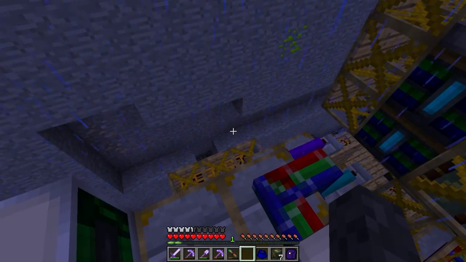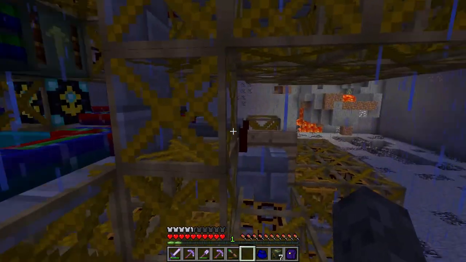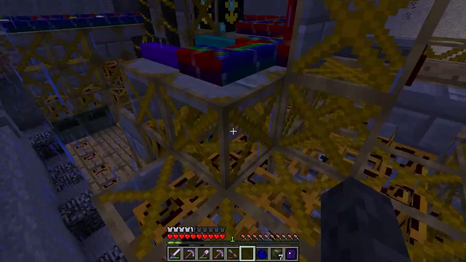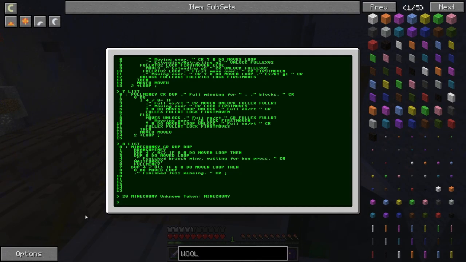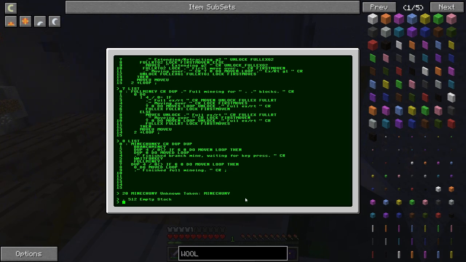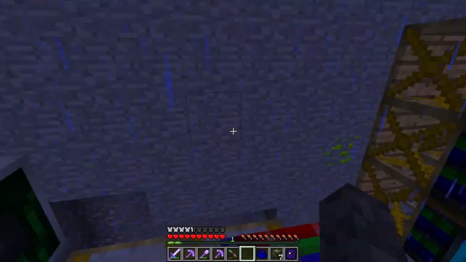So this should be kicking in, I think. Unless something is stuck. Okay, unless I can't spell. 20 mine chunk Y. Go, branch mining for 20 blocks.